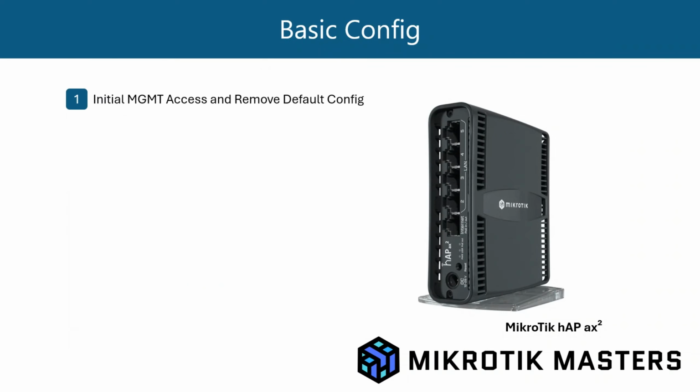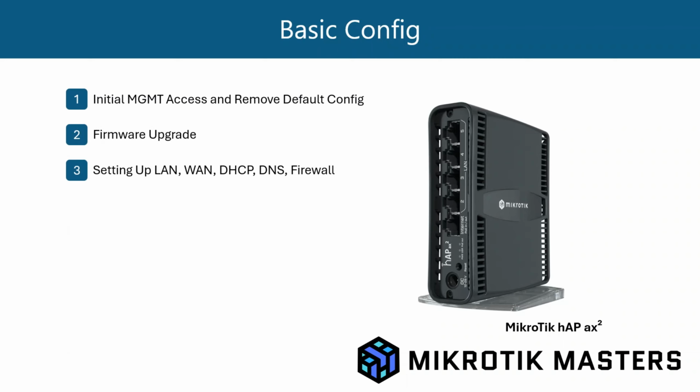So we're going to go through steps for, like I mentioned, initial management access, how to get onto the device, and removal of the default config and explanations as to why. Going through the firmware upgrade process. We'll then look at setting up the LAN, the WAN, the DHCP, DNS and firewall.